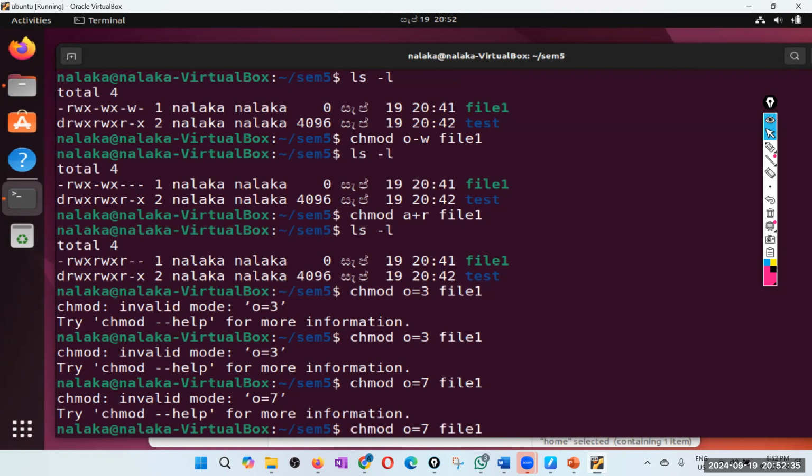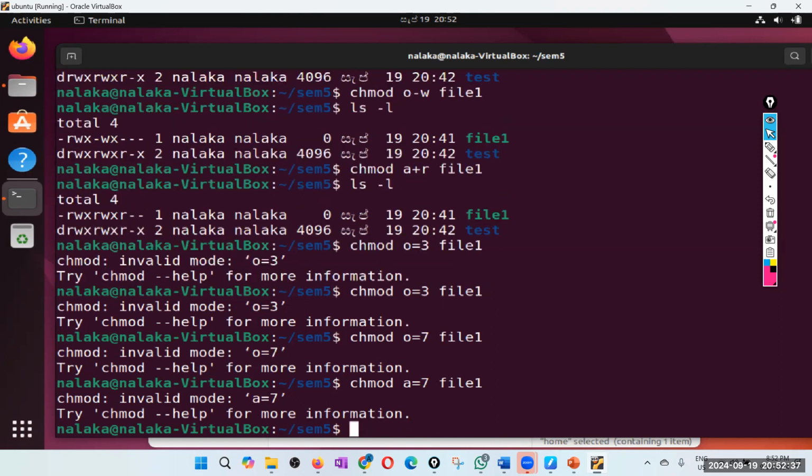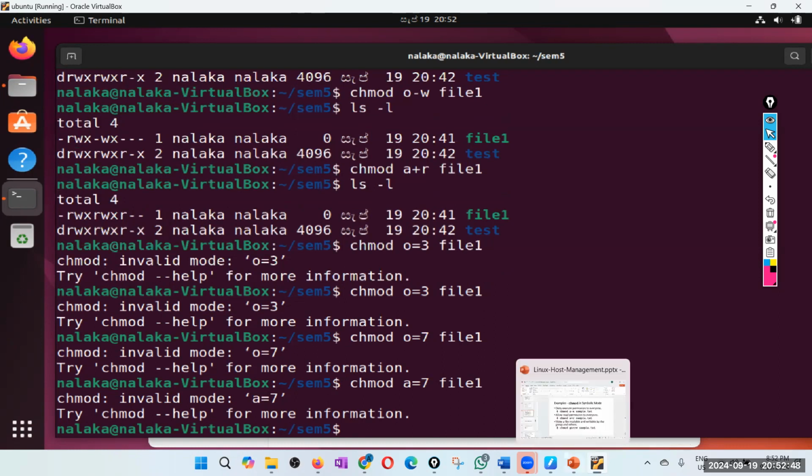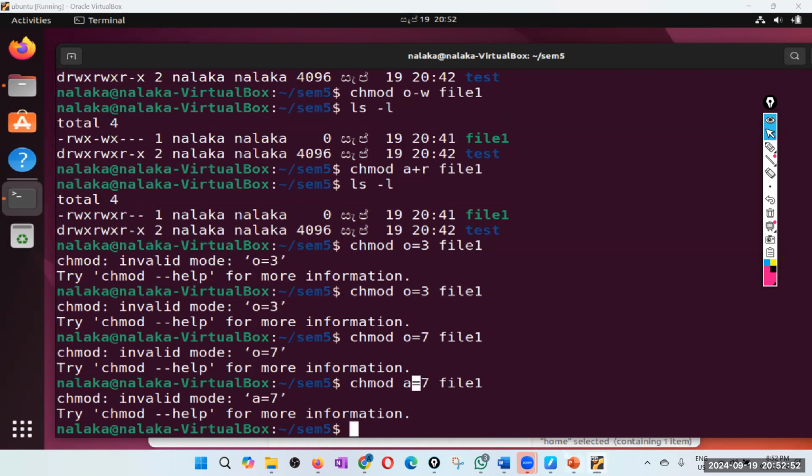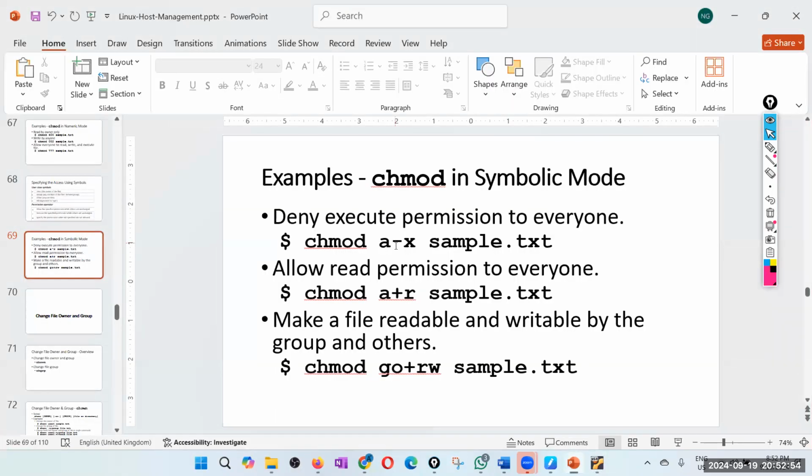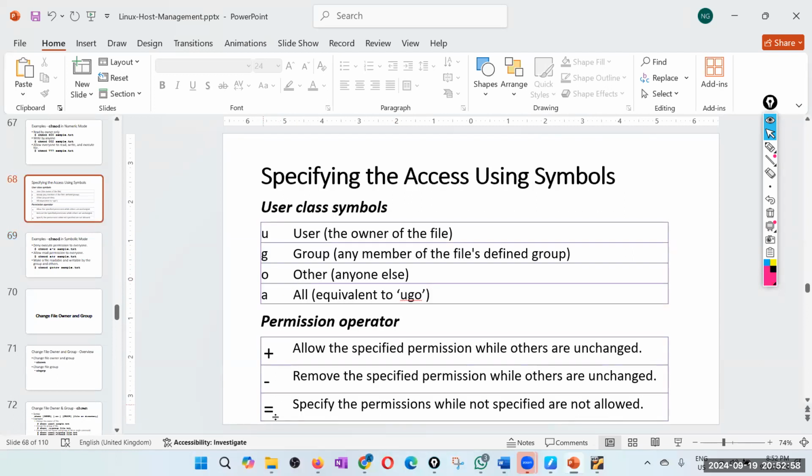I'll double check why this equal is not working because I have not added an example for equal. I have added the example for minus and plus, but not for equal. Okay, I will add an example for equal also. Okay, before that, can anyone see the error?